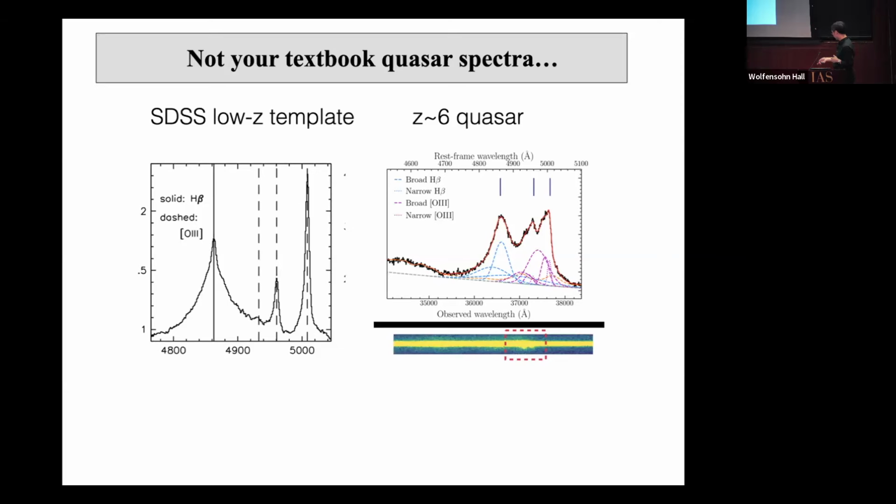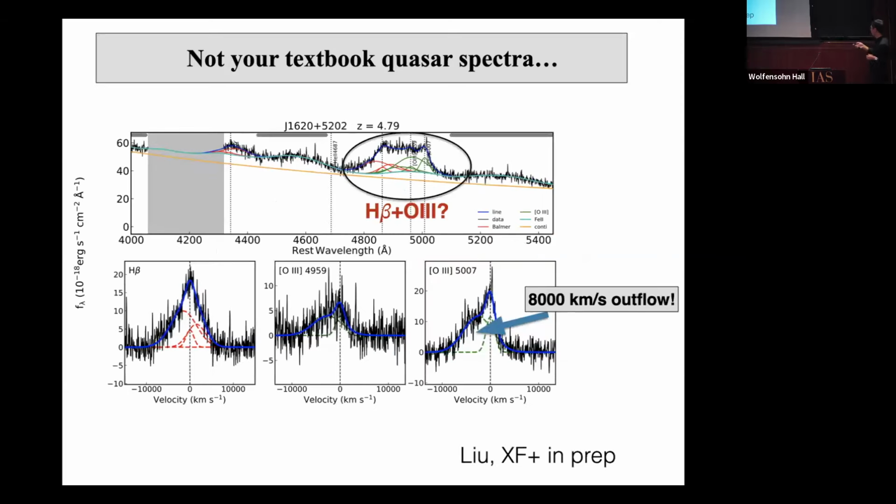If this object is extreme, this one is worse. So this is H-beta [OIII]. It doesn't look like anything. It looks like just three fat lines blended together. If you try to deblend it, the wing of the [OIII] gets all the way to close to 10,000 kilometers per second. This is about the most extreme object we have at redshift 5 or so. So we don't see these things very often in the local universe.